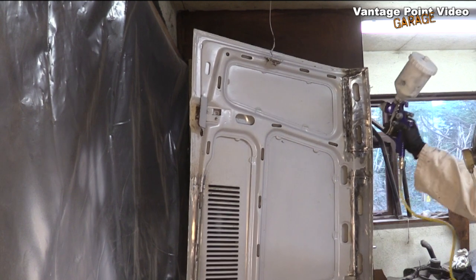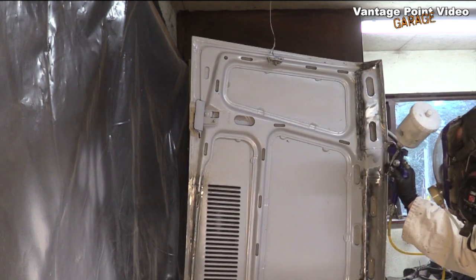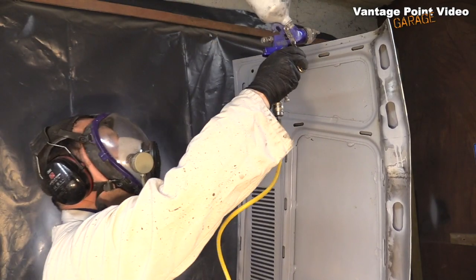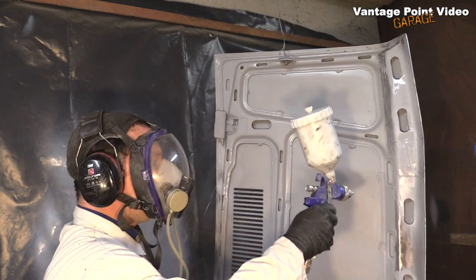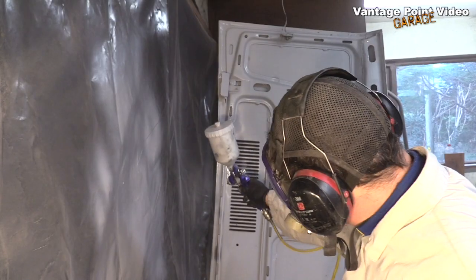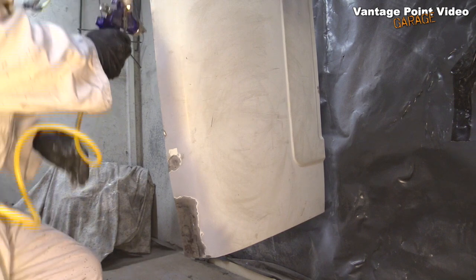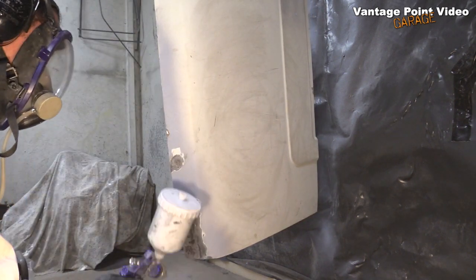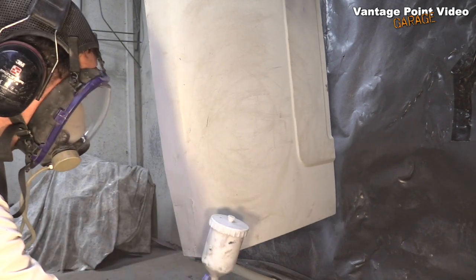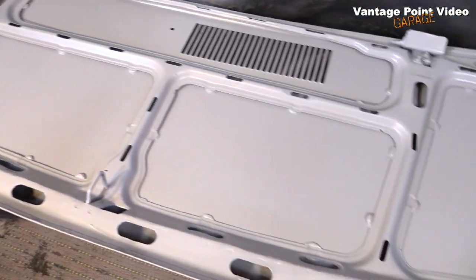Used a small tight spray pattern to do the insides of the box section, not worrying about any runs on the top side, as this is really just a treatment rather than a finish. I'll come to that when the panel gets its colour, when the rest of the van's cab is complete. I'm really happy how this has turned out. The Talbot has a bonnet again.